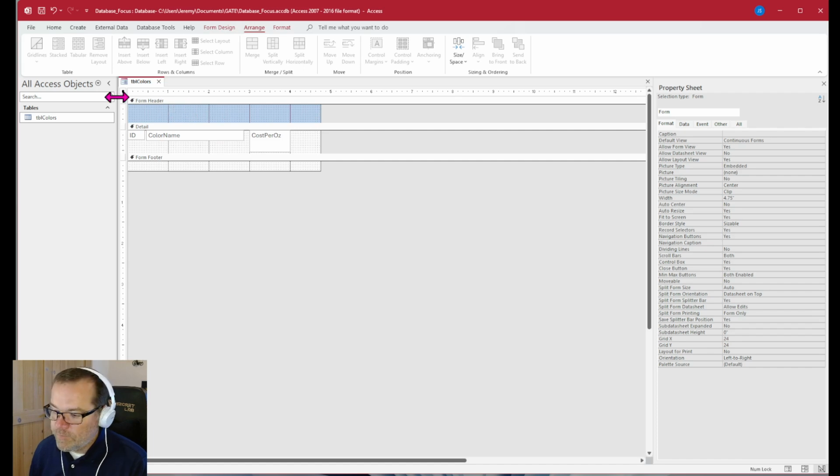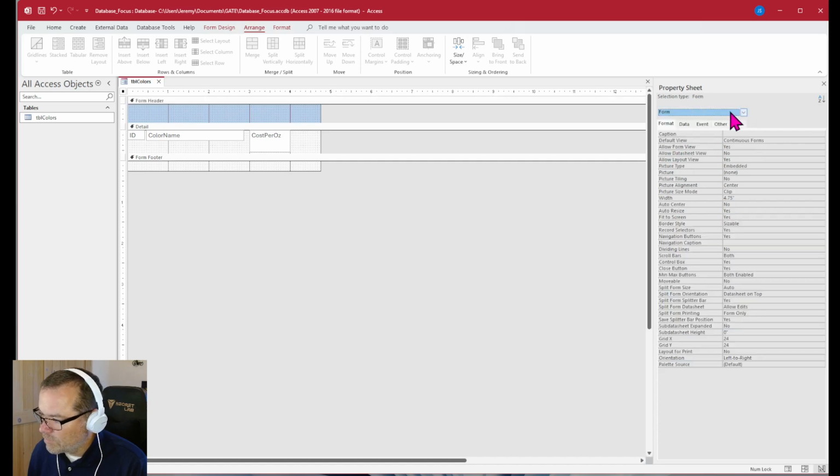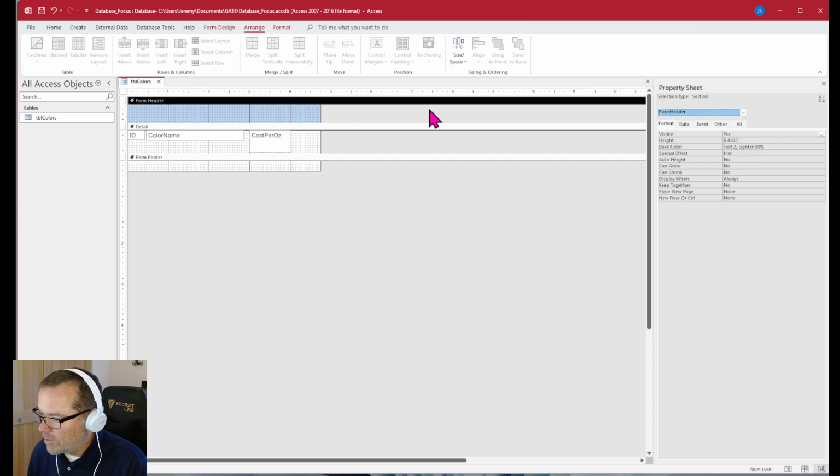Now you'll note that right now I've got the whole form selected, and here are some of the properties available, to the side. Now if I click this form header, you'll notice that these properties change. There's way less now, and you'll notice that this drop down at the top is talking about your form header. I can actually go back to the form as a whole by using this drop down menu, or by using this black dot. I can go to the form header this way. It's often just easier to click the different sections.